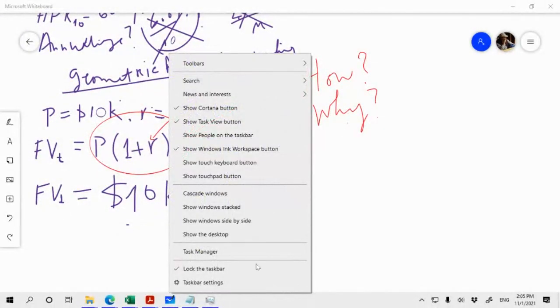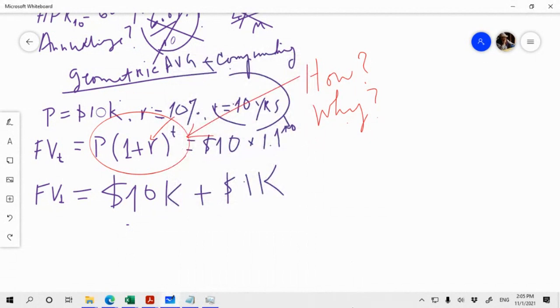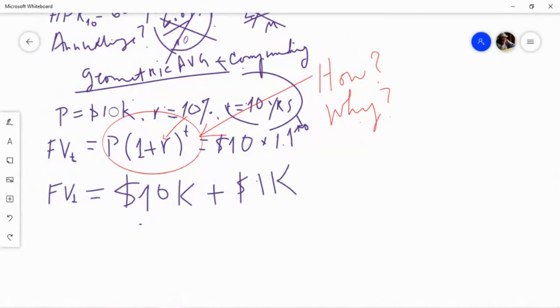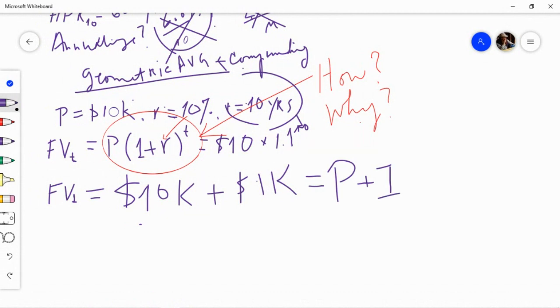and expressing it. So it is basically what? It is basically principal plus interest. Isn't that right? And then what is principal plus interest? Let me write it like this. It's principal plus interest.